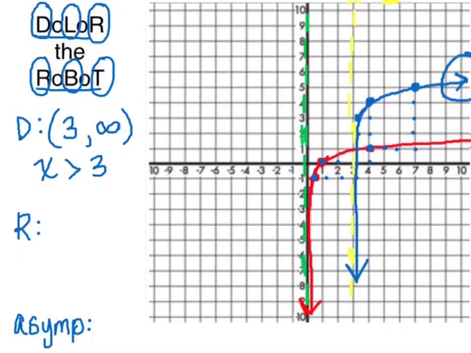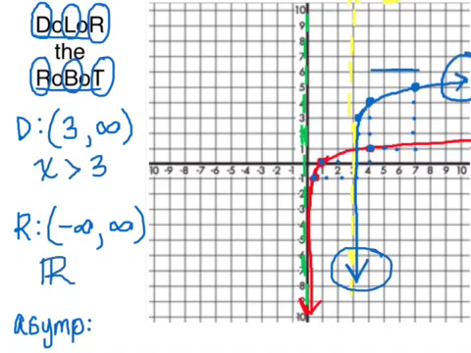Then range is bottom to top, and you can see in the blue graph that the bottom is never, and so it's going to negative infinity on the bottom. There's no boundary on the bottom. And then the top boundary, it may look like it's peaking out at 6 or something, but it's really not. It's going to keep rising just a little at a time, and just know that log functions will do that. They'll have an asymptote in one direction, but they won't have an asymptote in the other direction. So it's never going to peak out. It's going to keep rising just a little bit at a time, and it will end up getting higher than 6 eventually. So it is infinity on that end. The way you would say that, you can't say y is less than or greater than anything in particular, so you just say y can be anything or all real numbers.